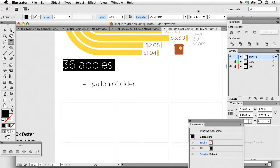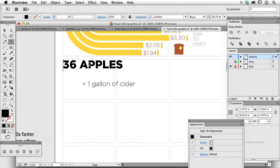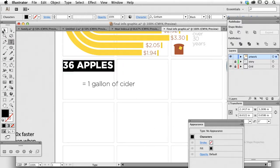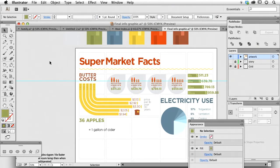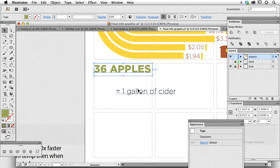And choose a nice font there. It's going to work. And I think this needs to be all caps as well. Kind of continue on with the tradition. And I don't know if I need to make this green or I need to make this red. So let's see. Got my eyedropper tool. Green, dark red. I like the green apples. Yep, 36 apples equals 1 gallon of cider.